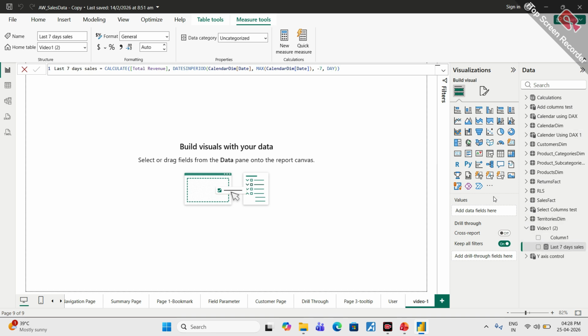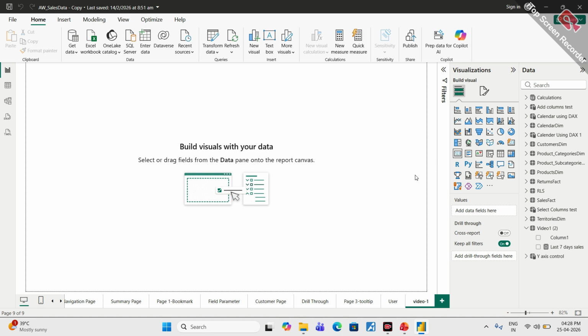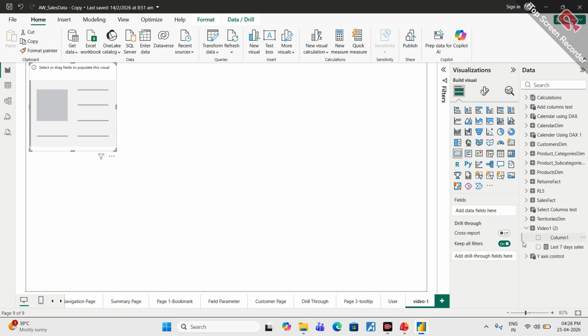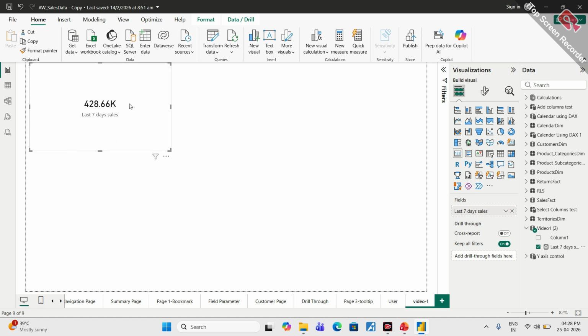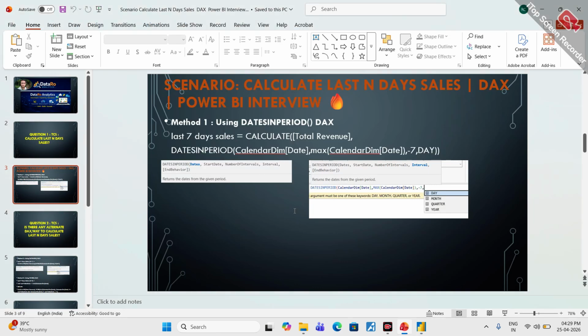Once the measure is created, we will pull one card over here in the report, and pull that measure over here. It's coming as 428 for last 7 days. So this is how you have to mention the answer to the business, or suppose you are giving an interview, you can give the answer to your interviewer.